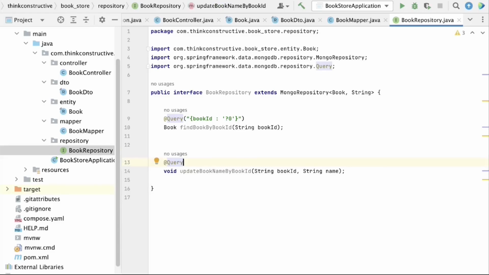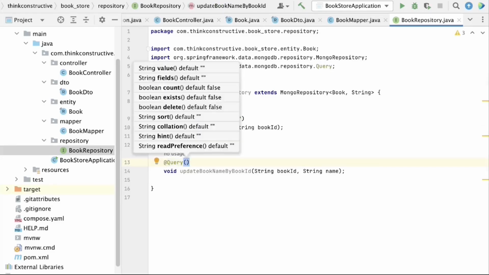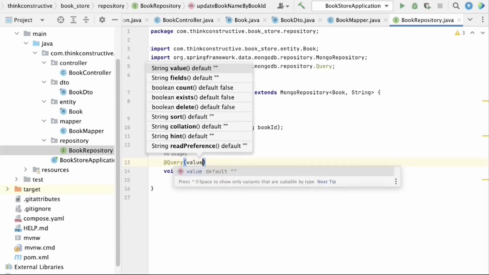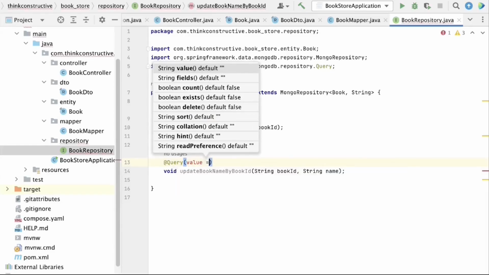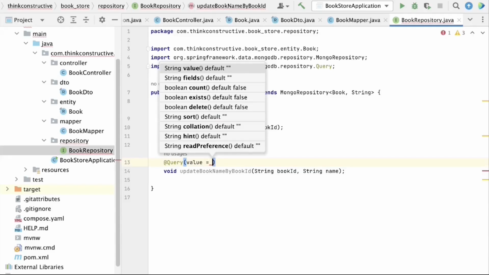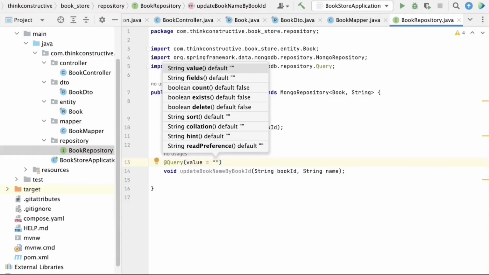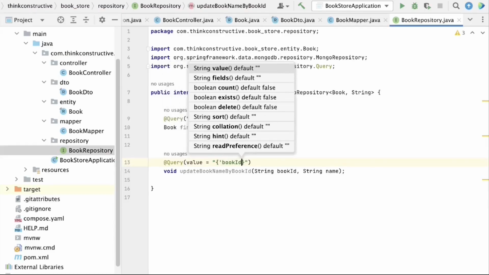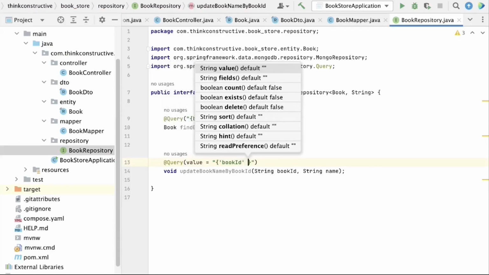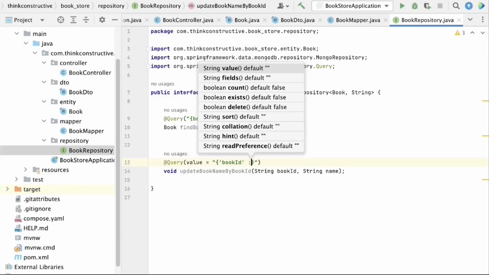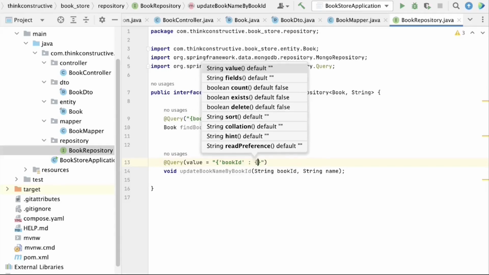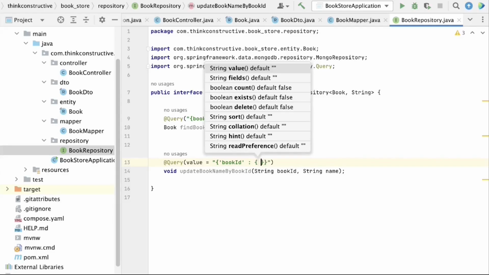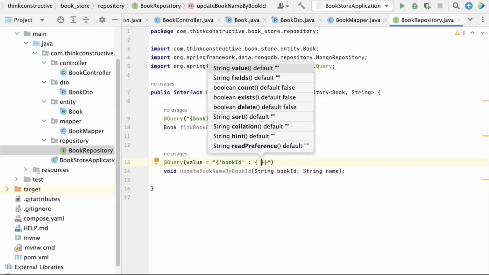So what do I do? I will just say query. Same way I'll be writing the query, or I will show you one more method. I will just say value. In double quotes, opening and closing curly braces, and then in single quotes you should write bookId. Single quote close, and then colon, then opening and closing curly braces, and inside this the condition.